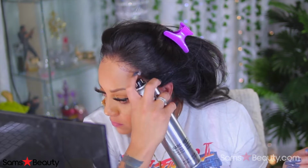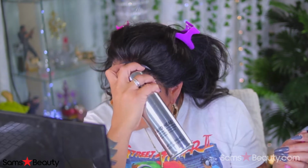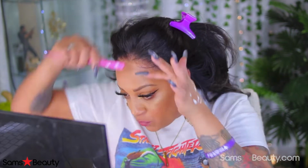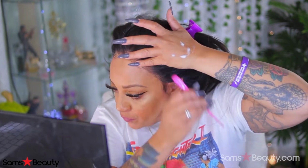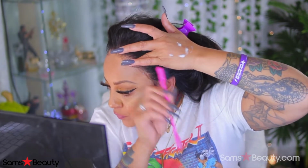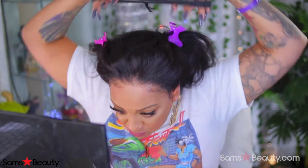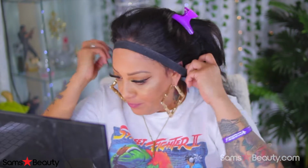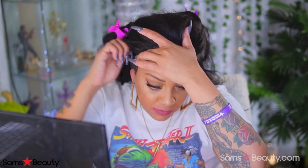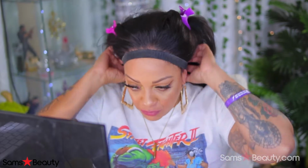Now, just to adhere certain spots, I will be using the Bed Head hairspray that you do see me using here. Whatever you have on hand and you favor, definitely use it, girl. But as you see right here, this is what I'm talking about when I brush my hairline. I like to brush the portions in a swoop kind of style. And then I'll take this elastic band that I've sewn together and place that onto the hairline and continue to style my hair and allow it to dry.